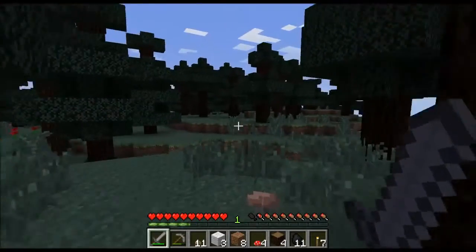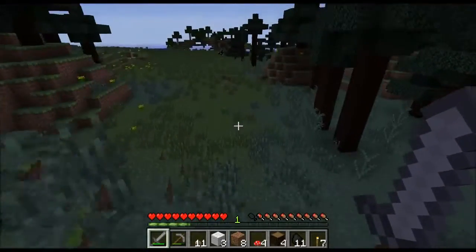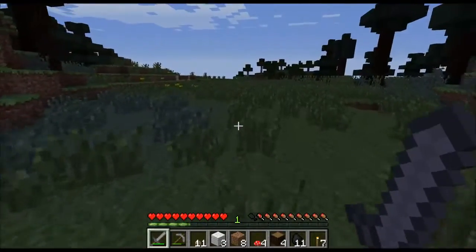Ooh, I found a plains area. That'd be a good place to build a house. Oh, I found, I think it's a cow. No, it's a horse. Shoot. I didn't wander far from where we were. I was just smashing a tree.